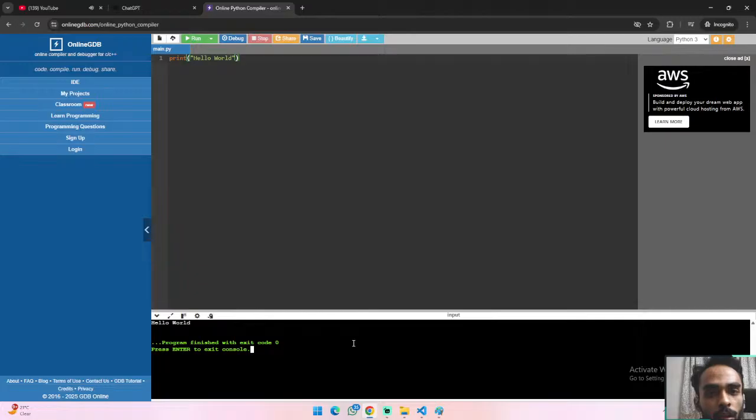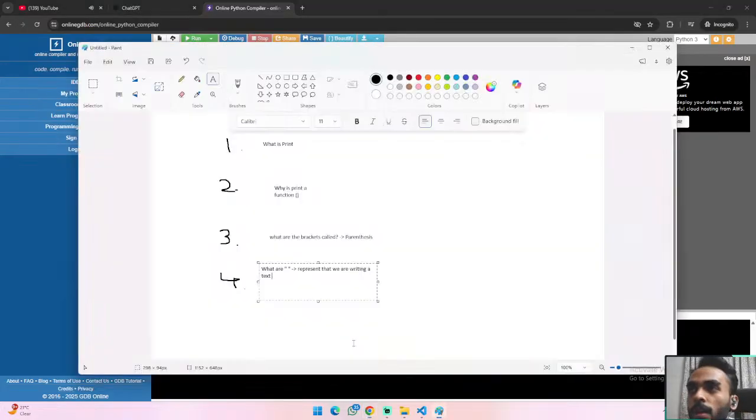Is it a text, a number, something else? So it tells us I'm not going to print hello world until you tell me what it exactly is. And the moment you tell it that it's a text, it prints hello world. How do you tell it it's a text? By wrapping it in double quotations. I think it's quotations, not colons, I'm sorry.